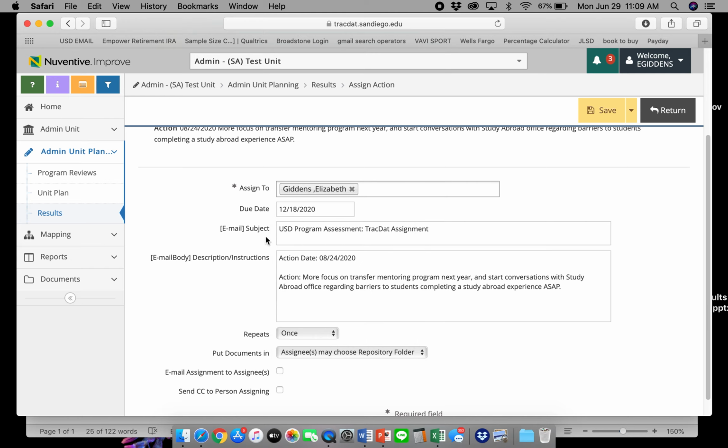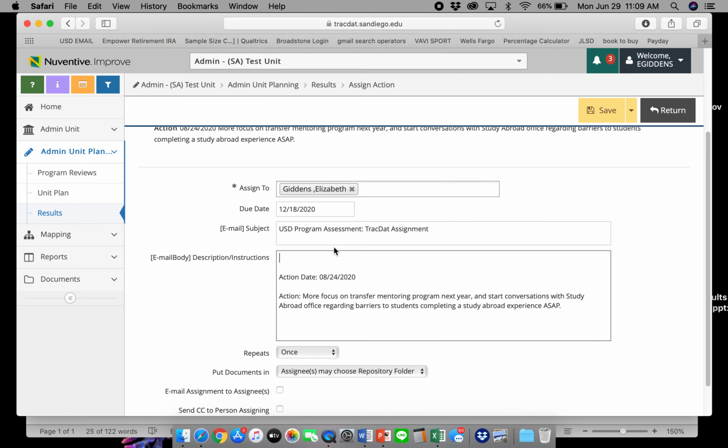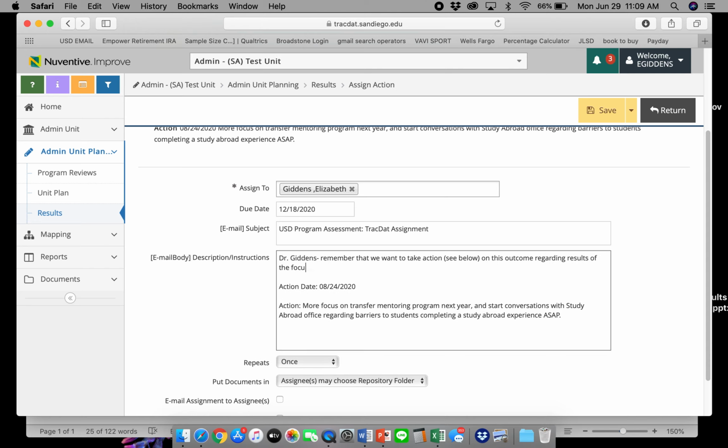This would be the email subject that they're going to receive, and this is the email body description. So you could let this person know, Dr. Giddens, remember that we want to take action, see below, on this outcome regarding results of the focus group that happened last year.